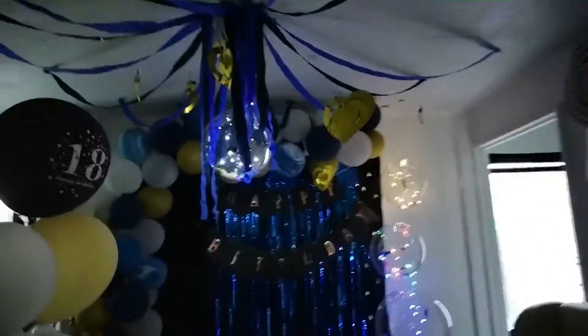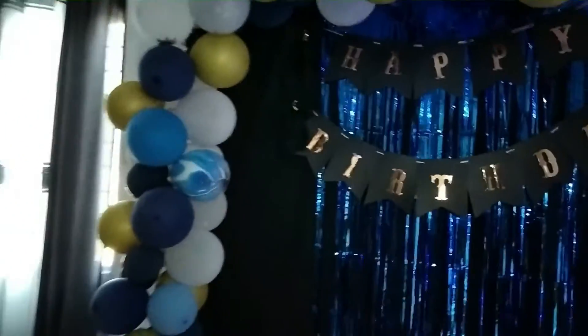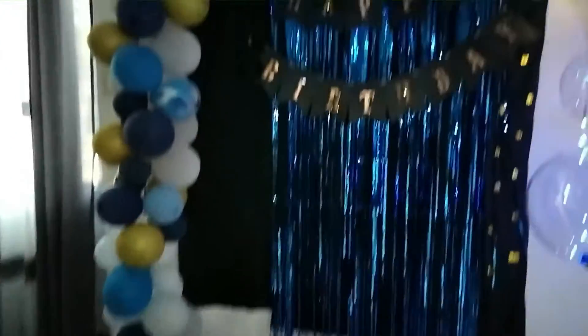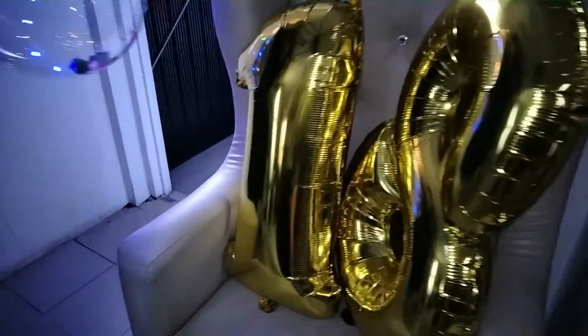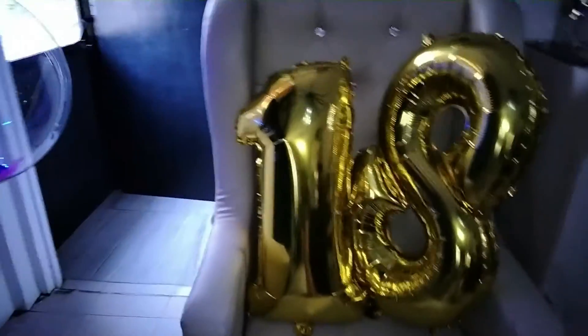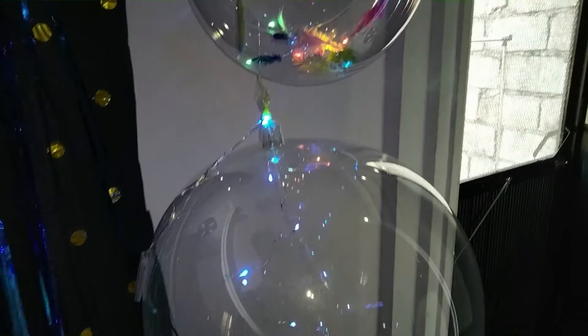Here is the finished product — it is now the next day and we managed to put up more decor. Mom had the idea to place strips of paper mache on the ceiling with gold hearts she got at Tesco, and I hung one clear balloon in the middle. We also hung the other three clear balloons with adhesive on the right side at different levels to make them look like they're floating. Mom also decorated the adjacent wall with decor we already had, and I'm so satisfied with how it turned out.